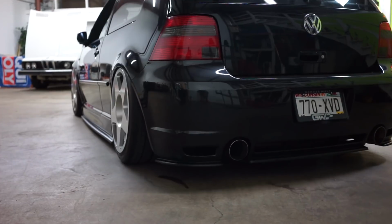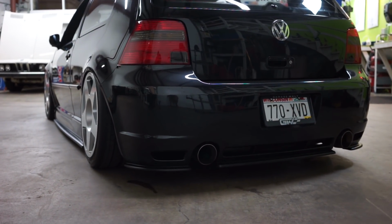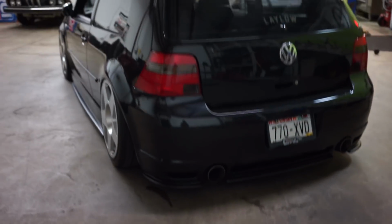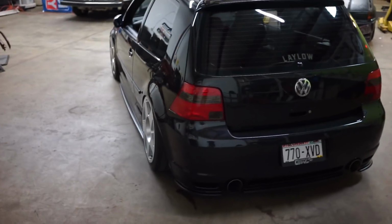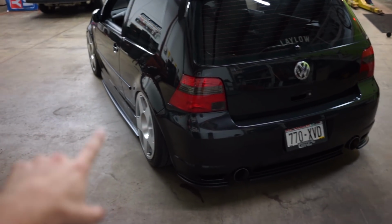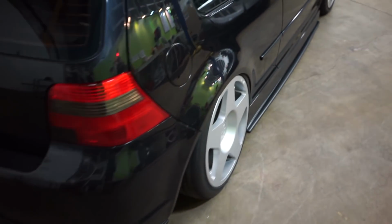That's the rear. Dude. I just love how there's like a highlight off the side skirt. Yeah, from the lighting, from like the top of it, just along the edge. So that was the install. Turned out to be as easy as expected.